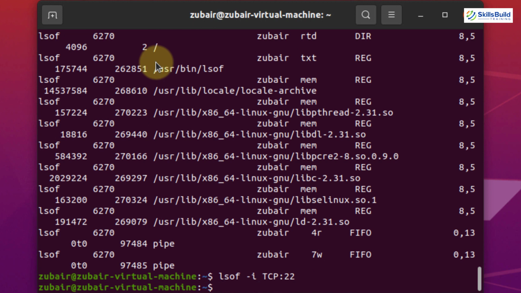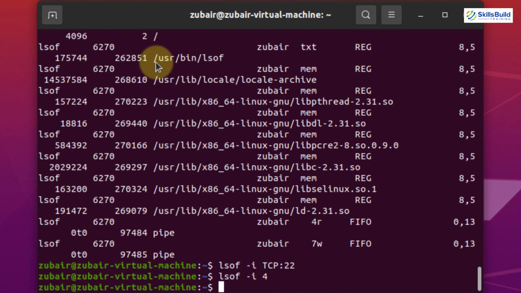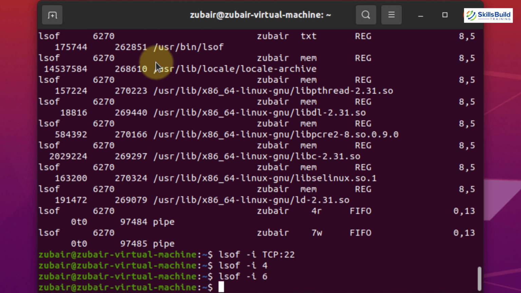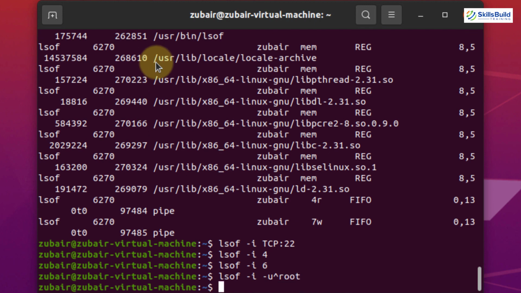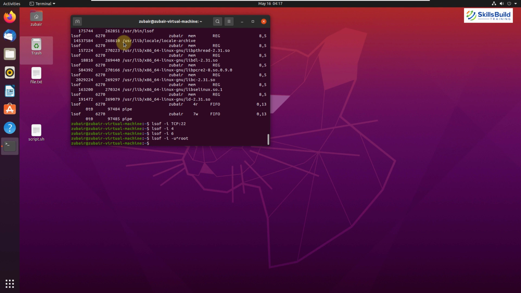I do not have anything. In case you want to see only the IPv4 or IPv6 open files, you can do so with the same command and same flag, but at the end just write 4. We do not have anything. In terms of IPv6, we do not have anything as well. In case you want to exclude some particular users and see the content, you can do so as well. I'll use the same command, but in terms of my last command, I'll use here -u, which means users, and I will use the up arrow key. After that, I will write the name of the user, which is root. So I do not have anything here as well. And that was all about lsof.